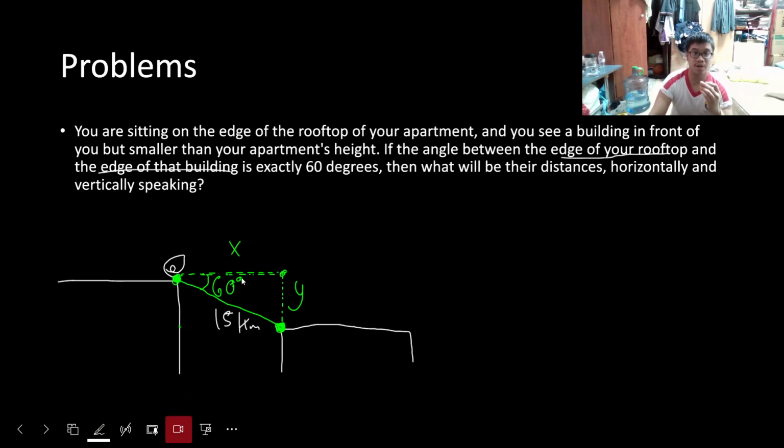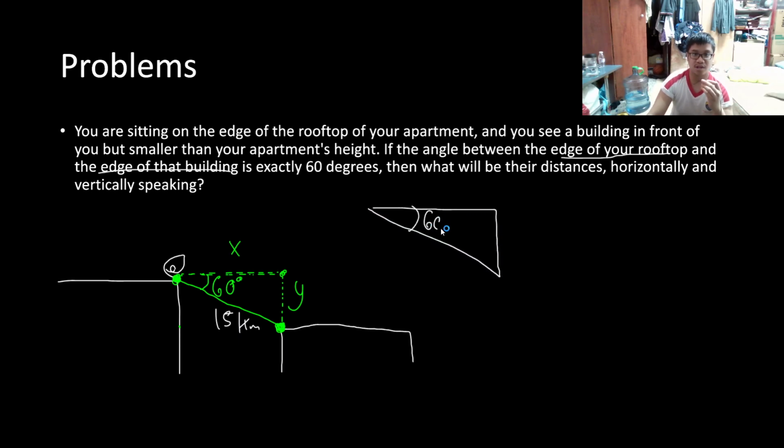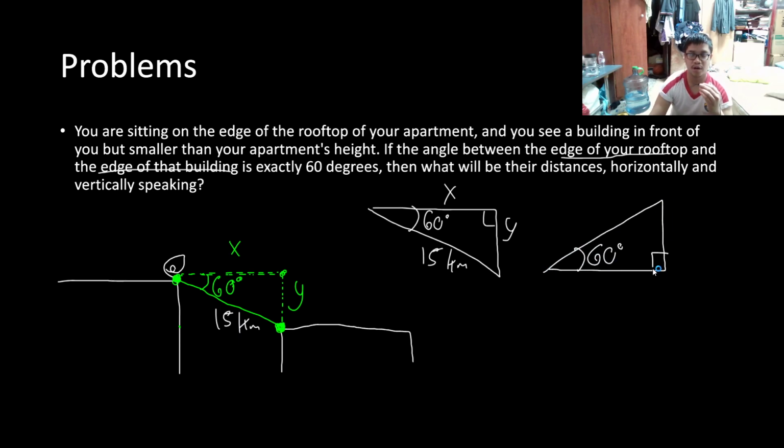let's proceed. Here we can rewrite this in a right triangle form. So we just get this part, and we will have this as a result. So this is 60 degrees, x, y, then 15 kilometers. All right? Then we will use trigonometric ratios. If you're having a hard time, I suggest you flip this one vertically. So this would become 60 degrees, x, y, 15 kilometers. There we go.